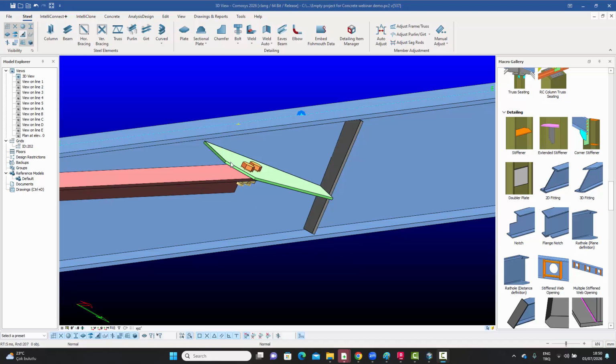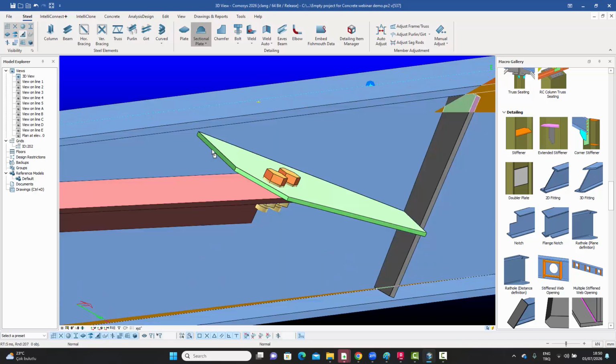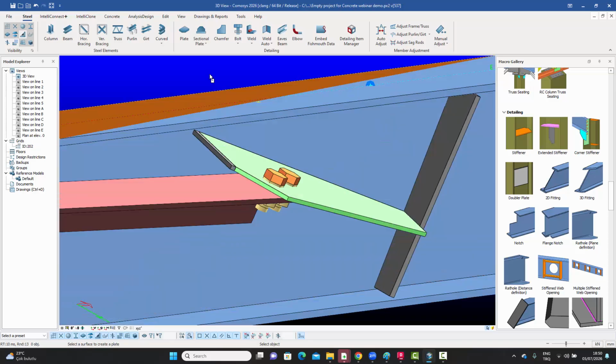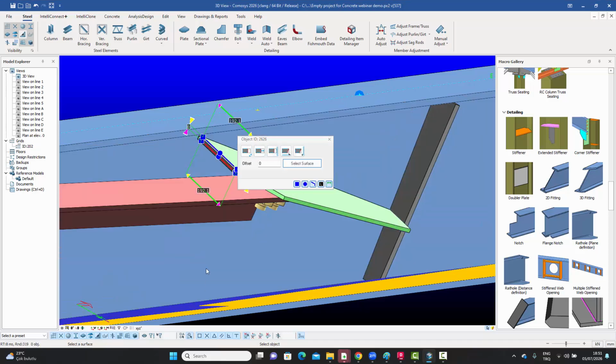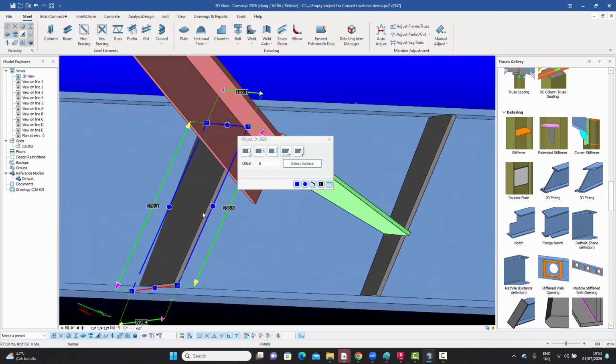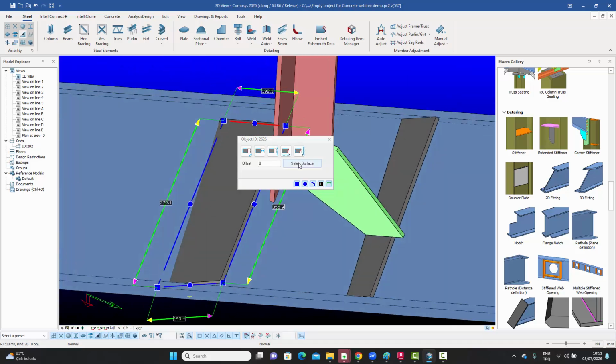And if we wanted to continue on the other side, once again, we could just put another plate on the surface like that. It's very, very simple. Just click on these handles, bring that one down, move it to the other side, bring this one to the underside of the web like that.